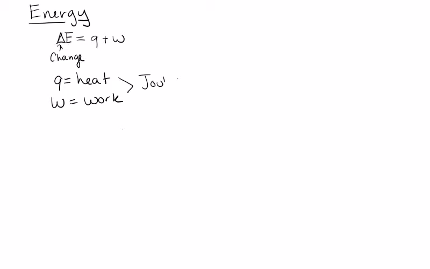But the one thing I want to draw your attention to is on slide number 11, the energy equation, delta E, that means the change in energy. Delta always means the change. The change in energy is equal to Q plus W. Okay, the Q stands for heat and the W stands for work. Both of these are going to be in units of joules. Joules is an energy unit. And so whenever we calculate heat or work, it's in joules, and so therefore delta E is also in the unit of joules.